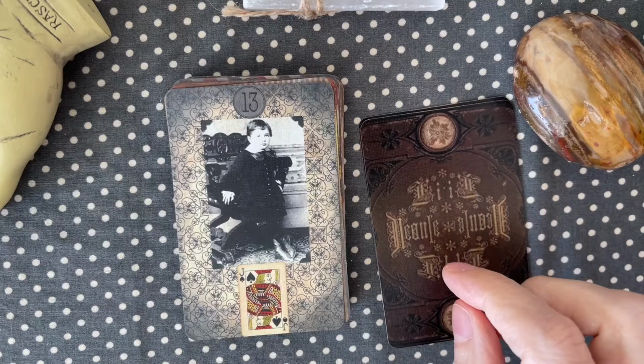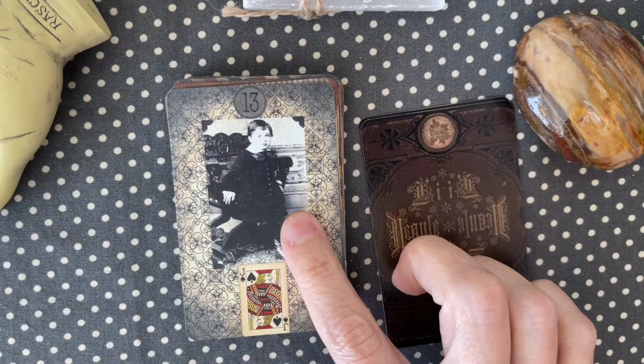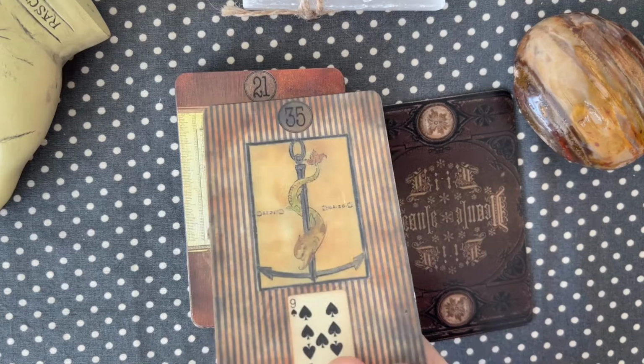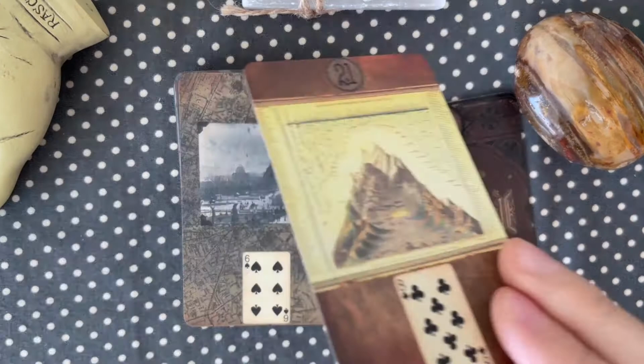That looks to be a picture of Winston Churchill when he's a baby. Or that child looks very much like Winston Churchill as a baby. But look at the distressing, the antiquing. This is one of my favorite decks.